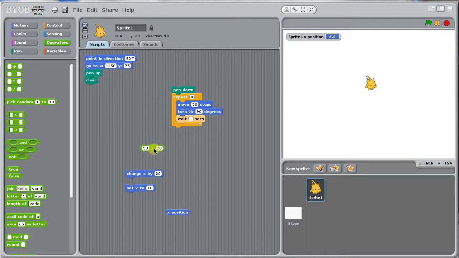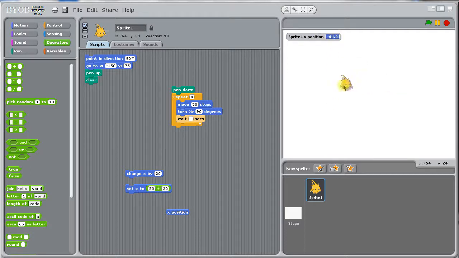And if I want to see what that's going to be, I can double-click on the green, and it shows me 70. That little thought balloon that I'm getting for 70 is showing me what it evaluates to. And that's also the value that's going to get passed to whatever this is inside. So this says set X to whatever I get by doing 50 plus 20. So when the computer tries to execute this, first it's going to do the 50 plus 20, and then it's going to take the answer, which we know is 70, and set X to that.